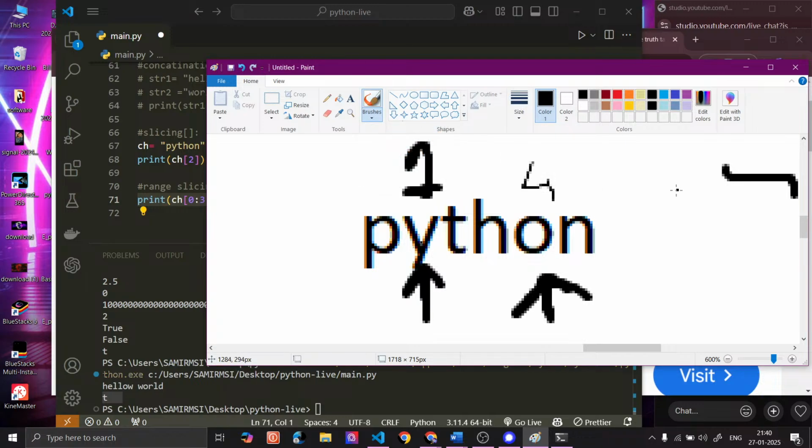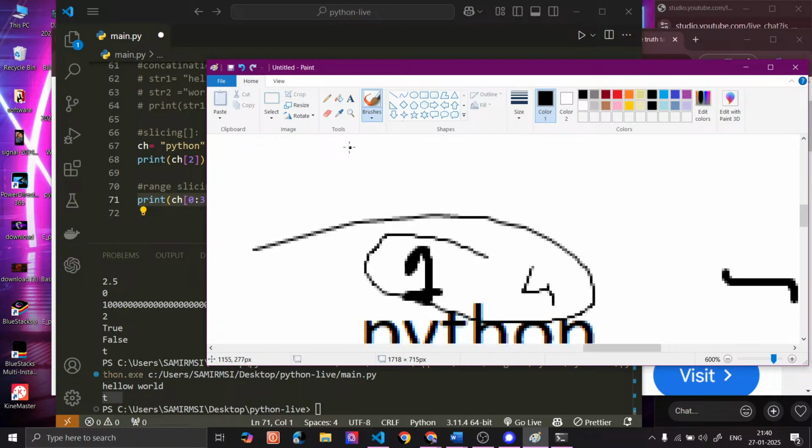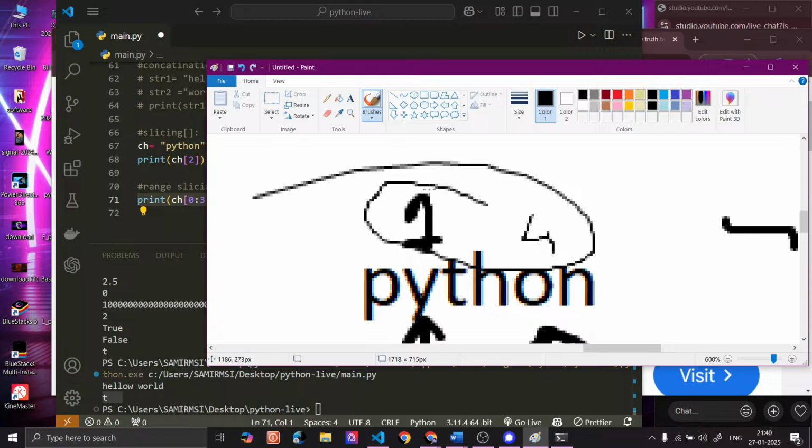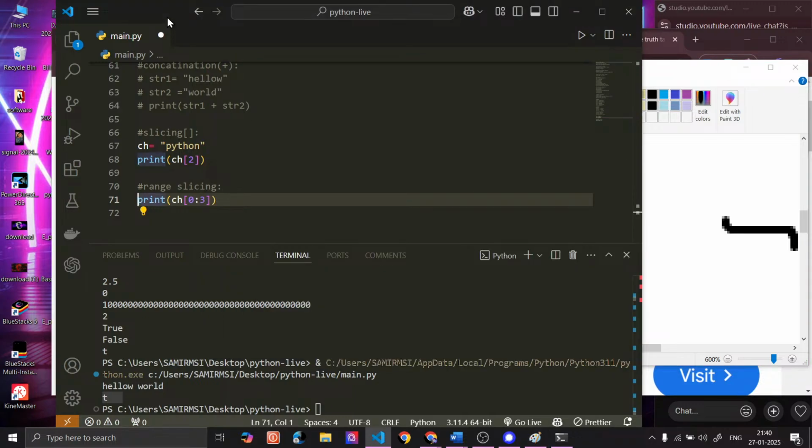My requirement is that I want to get all the letters from index 1 to index 4. Now this cannot be simply done by using only the slice option. In this case we need range slicing, where we can enter the range so that we can get the string exactly between 1 and 4.